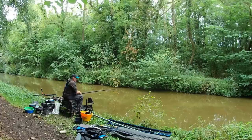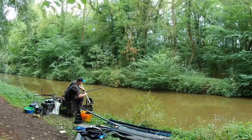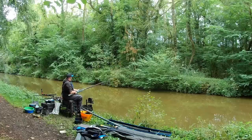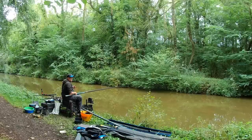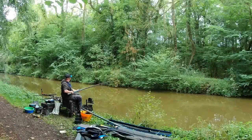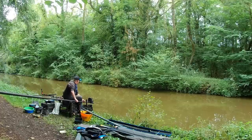There's not a lot of difference in the depth between 11 and 13 meters. So just adding the section on here, drop it on the 13 meter line and see what's about over there. Miss a bite straight away. That's a decent roach off the 13 meter line. That's where they're hanging out.